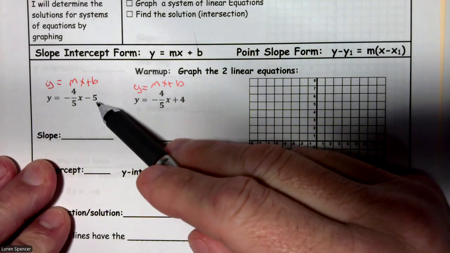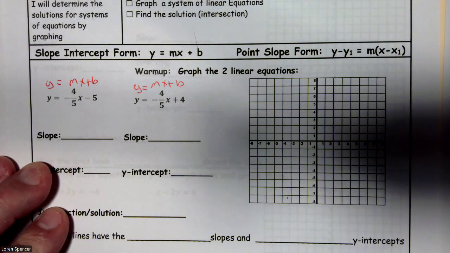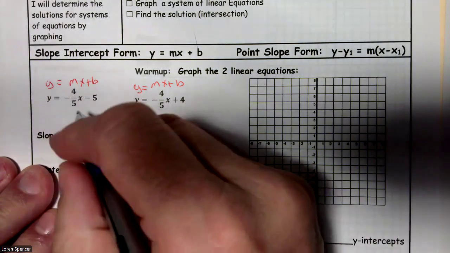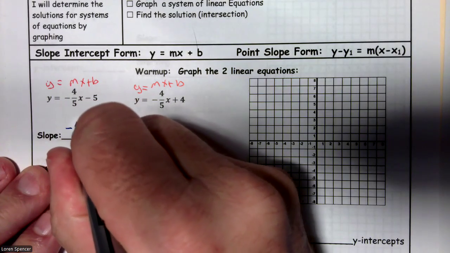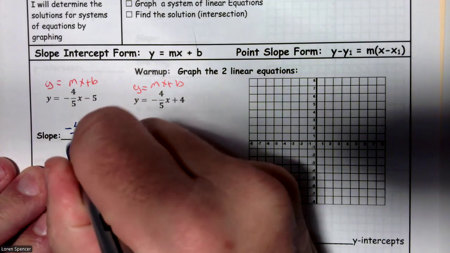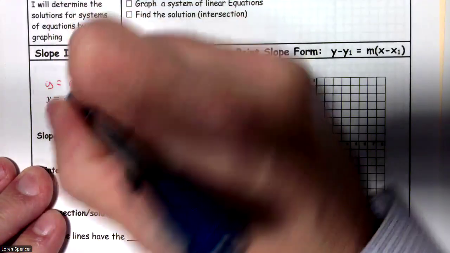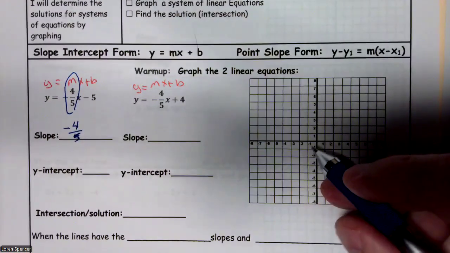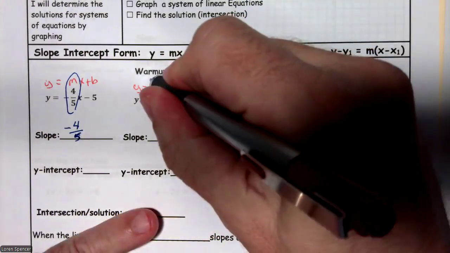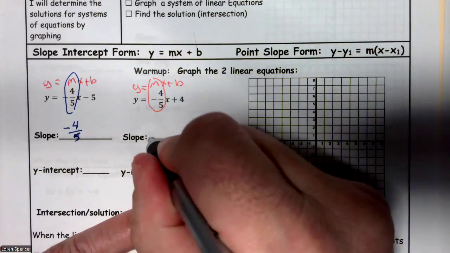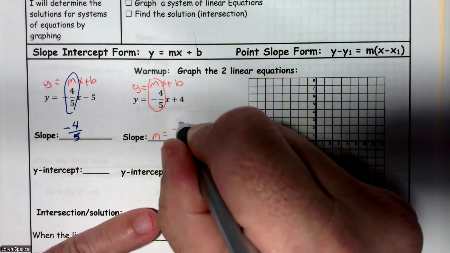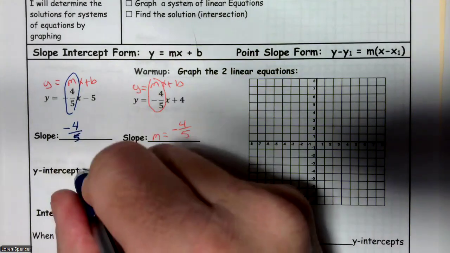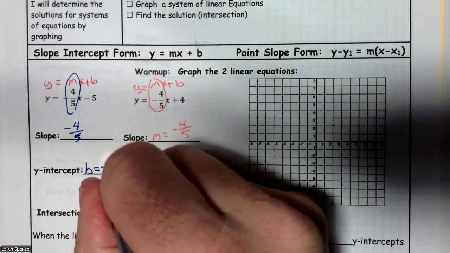So we notice our b is -5, and that makes that our starting point. Both of them have the same slope, so I'm going to go ahead and note that. For this first one, we'll say our slope is -4/5 because m is our slope. And on our second equation, we have exactly the same slope, and once again, m is -4/5. And for the first one, b equals -5.